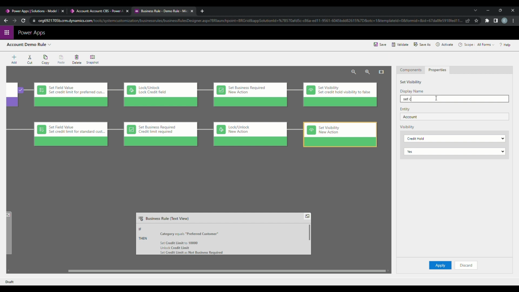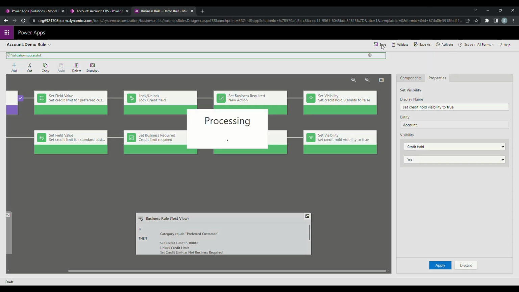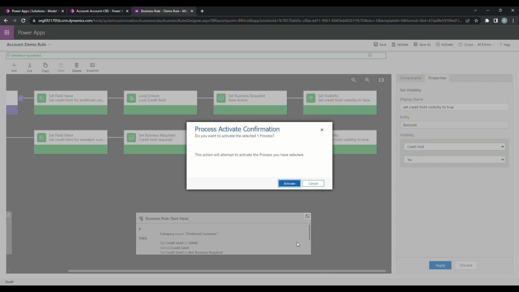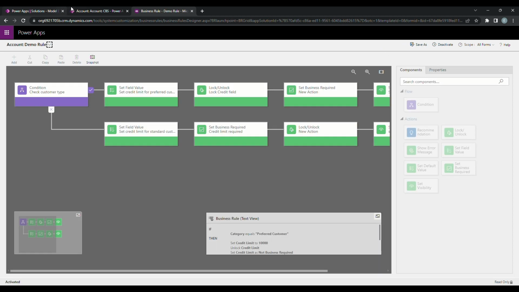Right here, set credit hold visibility to true. All right, so now that we've done that, click apply, click save, and now we're going to reactivate it. So we click on activate. Okay, and now click on activate.